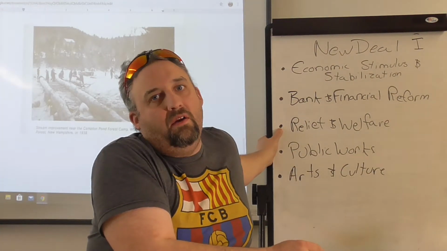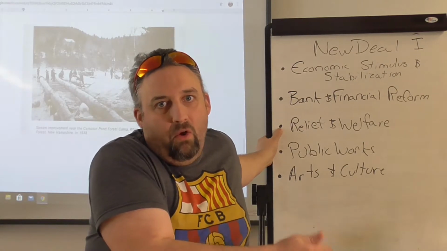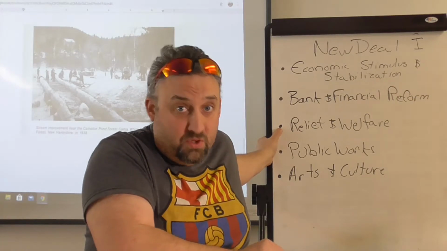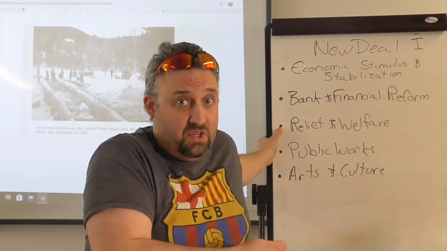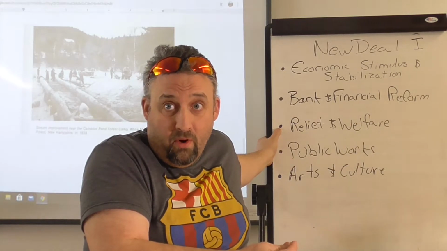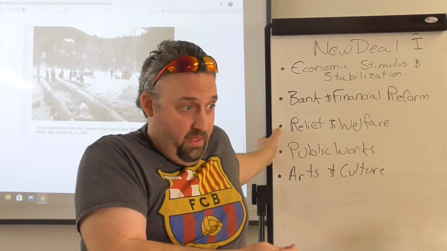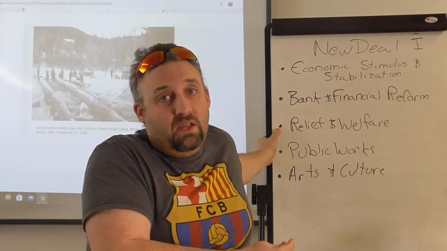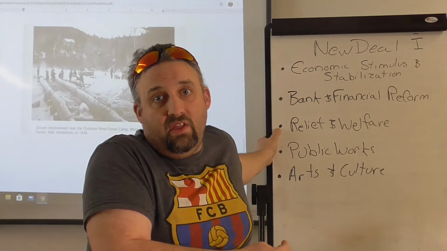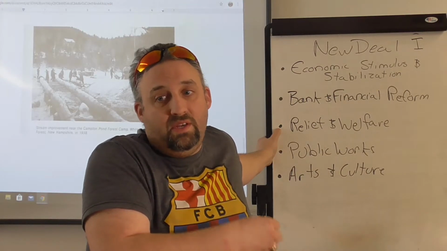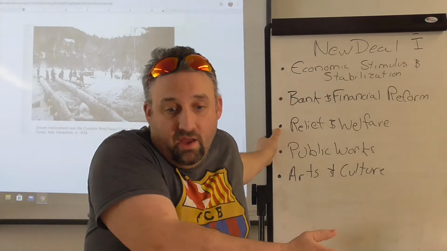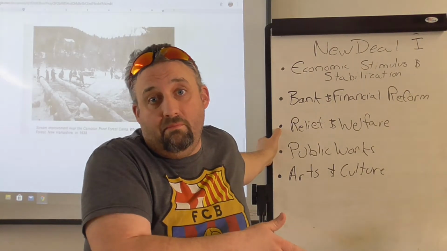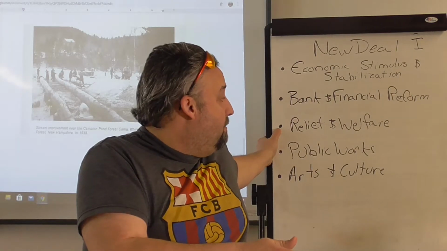Relief and welfare. These are programs that are meant to help people on an individual level. Some of them were short-term, some of them are incredibly long-term. Social Security comes out of this. Social Security is a relief and welfare program that comes out of the New Deal that is still around and most people count on. It is in trouble right now, again, because we did not collect the money to fund it properly. We didn't account for a baby boom generation and then a fall in birth rates after, but this program is still around 70 odd years later. So that's a big one.